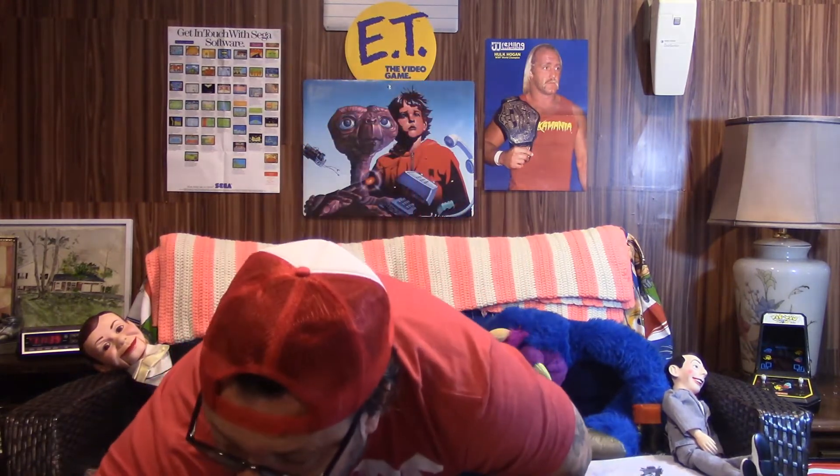Anyway, this room is fun — I enjoy it. I have not watched a full-on movie down here, but I will. The first movie I'm going to watch down here is a VHS of Something Wicked This Way Comes. This is one of those movies you forgot you ever watched as a kid. I definitely saw it as a kid, but I was just watching it for the scary parts. I have no idea what the movie is actually about, so I'm going to watch it for the first time as an adult.